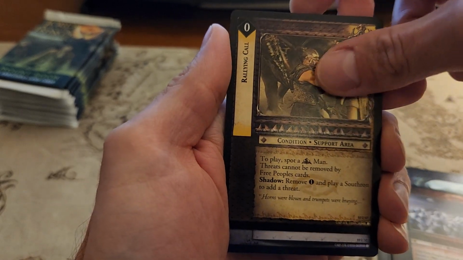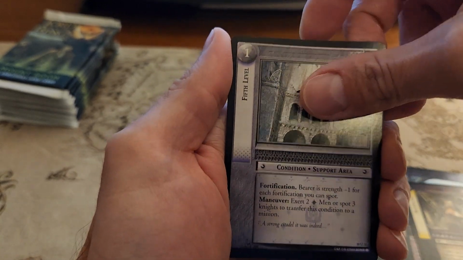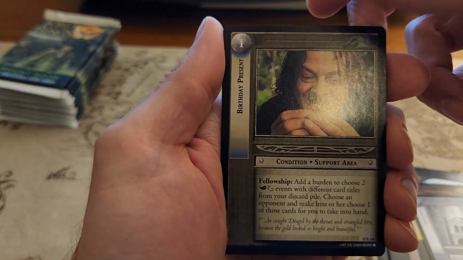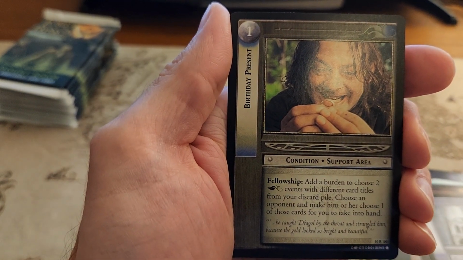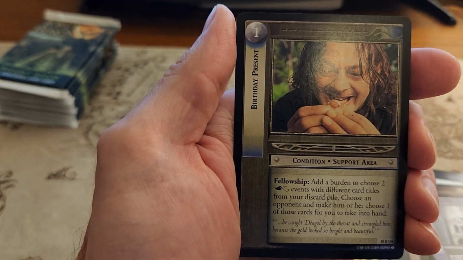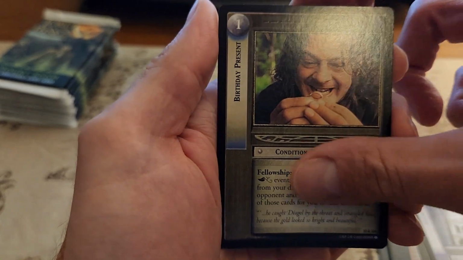Rally Call. I don't know if we got that in the first 12 packs. And our rare is Birthday Present. Add a burden to choose two Shire events with different card titles from your discard pile. Choose an opponent and make him or her choose one of those cards for you to take into hand. Interesting card.